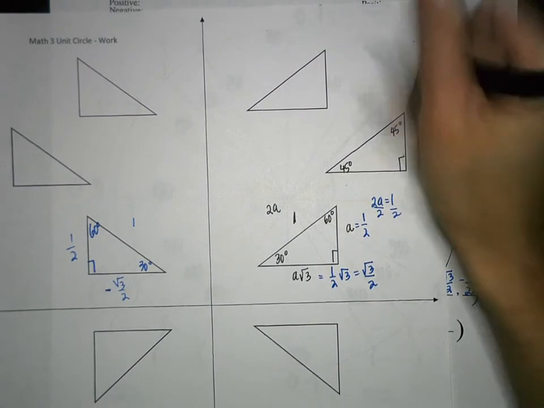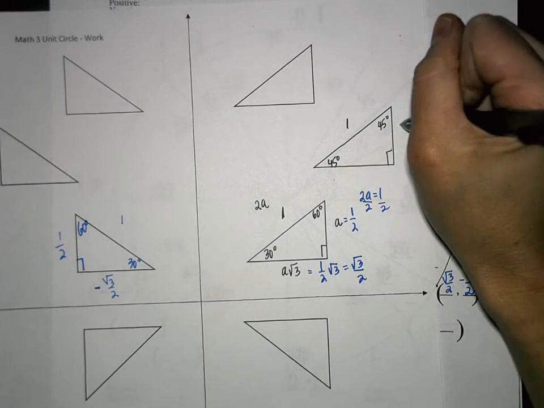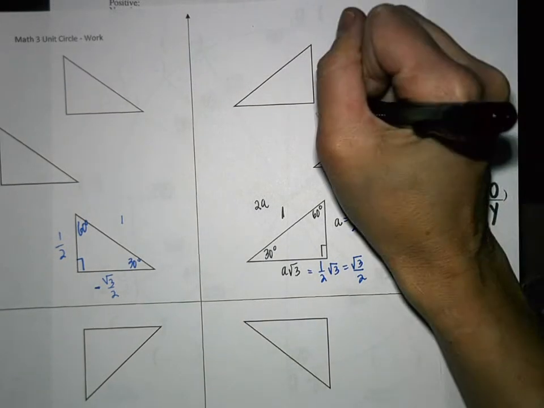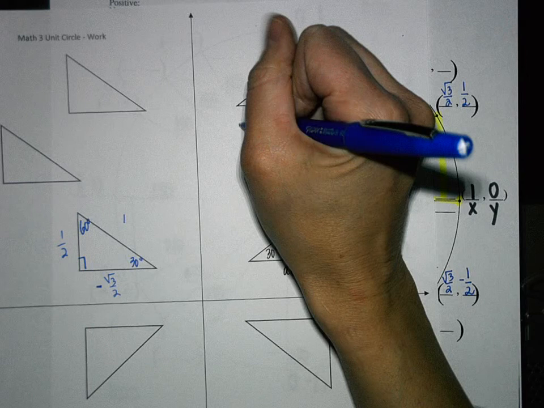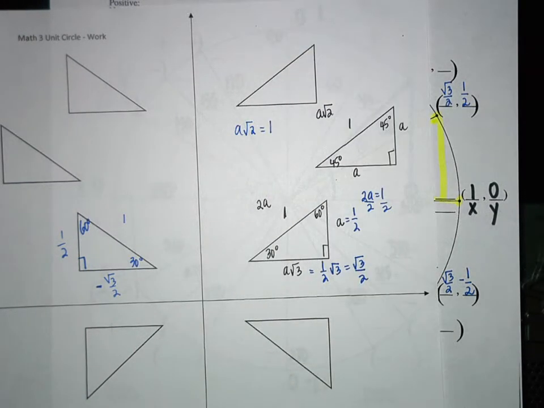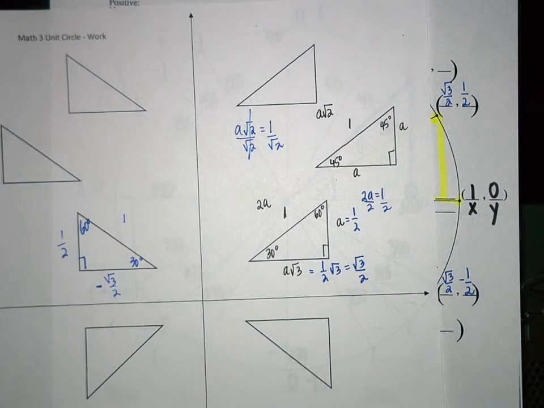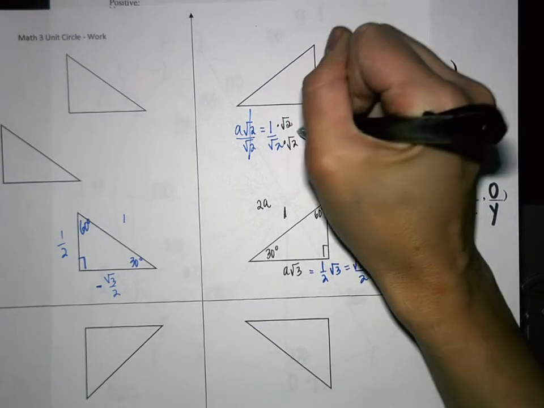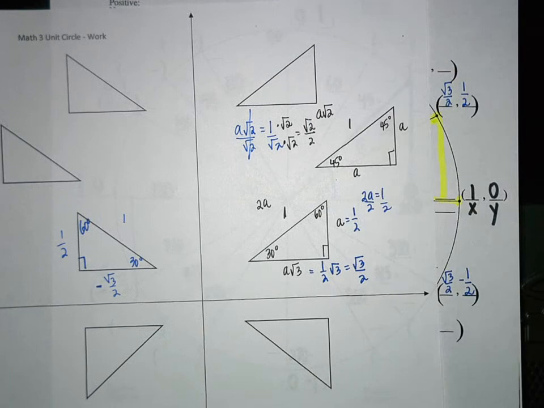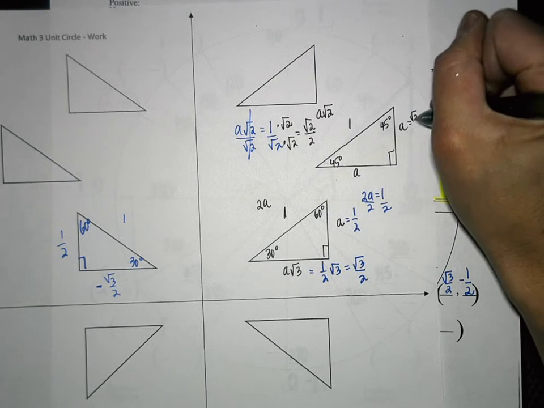We know that on all of these, we're working with a unit circle with a value of 1. And so based on that, we know that each of these sides are A, and then our unit circle is representing A root 2. And so if we do some math there, A root 2 equals 1. And solve for A, we would divide by root 2 on both sides. And so A equals 1 over root 2, but we can't have a root in the denominator, and so we would rationalize the denominator by multiplying by root 2 on both the top and the bottom. And when I do that, I end up with root 2 over 2. So that means the x and the y, both of those sides, are root 2 over 2.